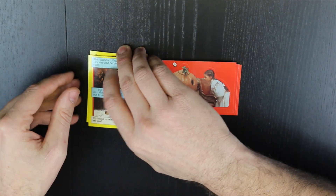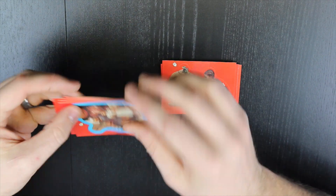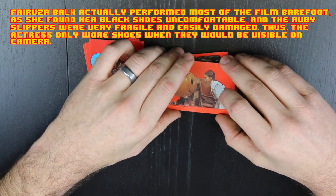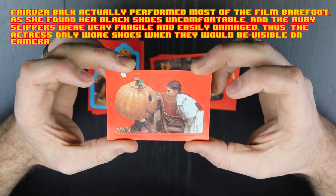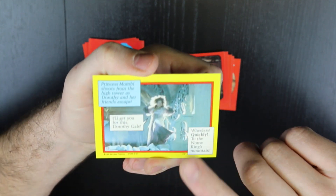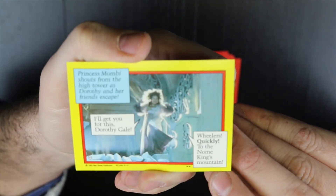I will not be un-sticking them — I'm not quite sure that's the term. So I will show you the front and back so you'll get a good idea. On the back there is a bit of a trading card look to it — there is a scene on there. Can you see that? There we go.